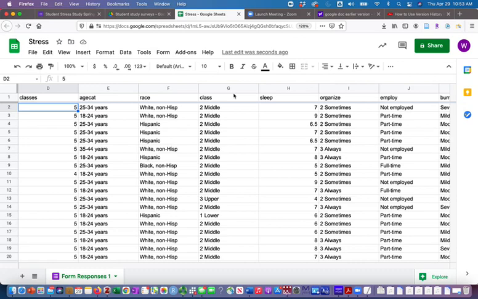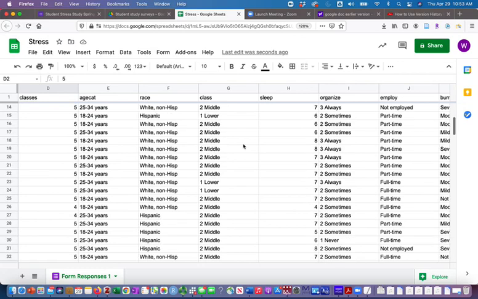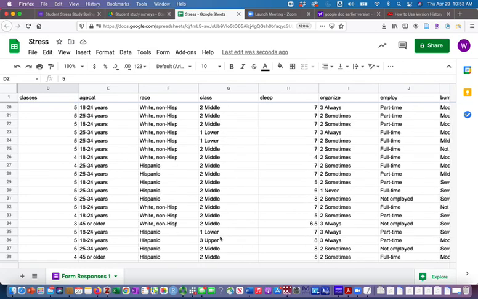One way to do that is to put a number in front of it. So we're going to order it with a number in front of it. So we made lower class 1, middle class 2, and if we scroll down, you will see upper class 3.